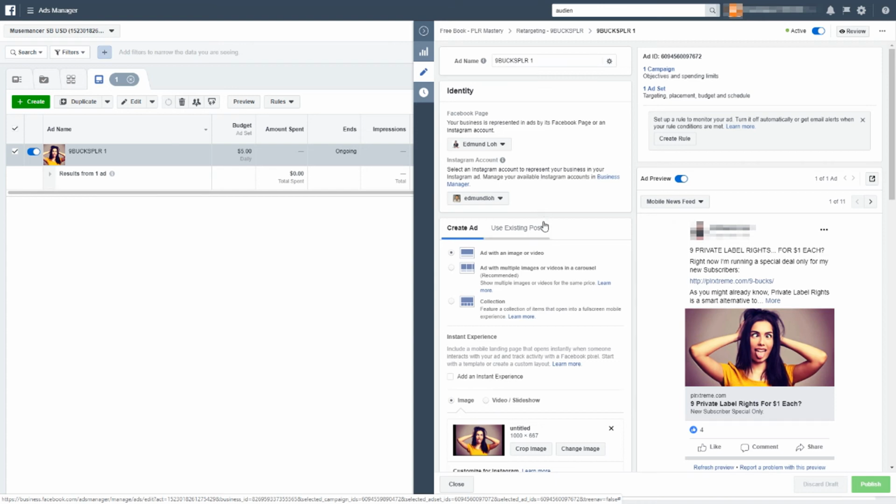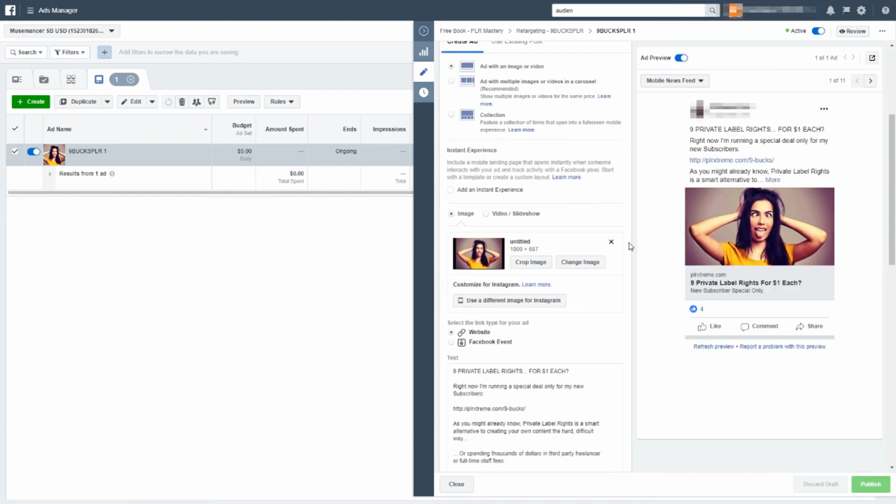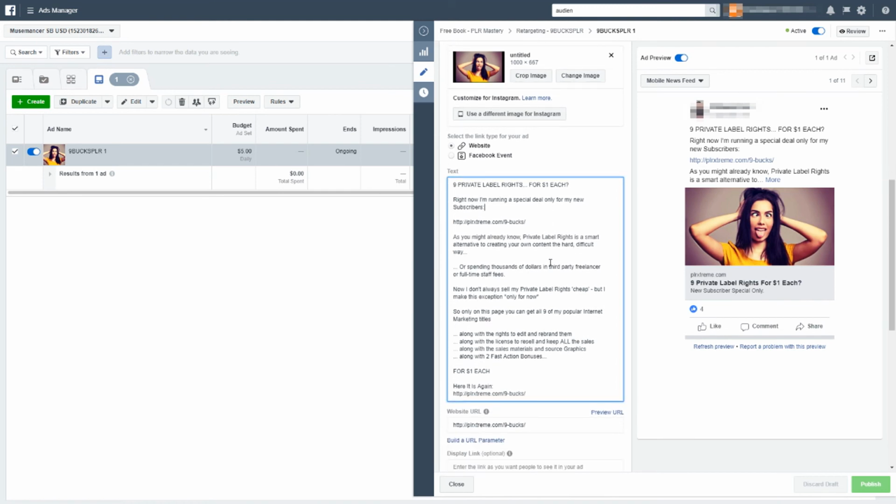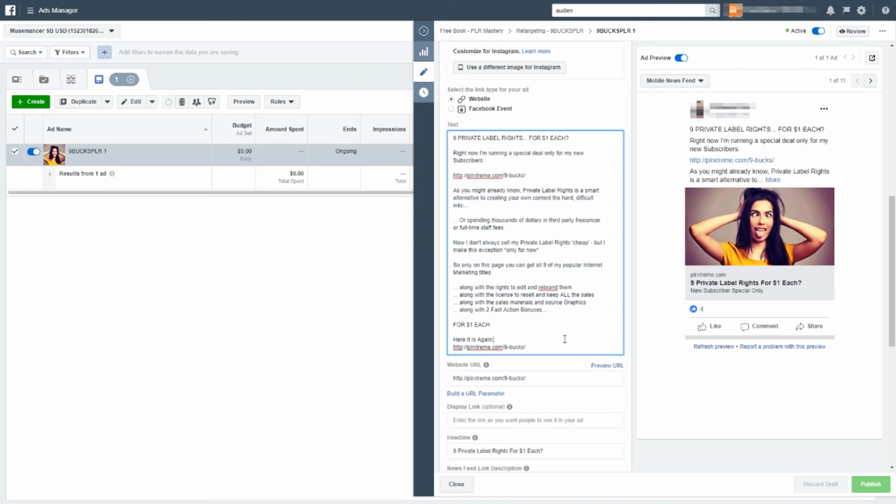And if you watch my previous video, then you know that you will want to limit the number of characters in your ad to like 2,000 characters and no more than that. Okay, keep it less. So this is my ad, and this picture here is not my picture or anything like that. It's actually a stock photo, and I thought this is pretty good. So sometimes Facebook ads can come up with some really good stock photos. If it grabs attention, just do it. Okay, so in this case I run a no-brainer deal, 9 private label ads for $1 each. Okay, I'm running a special subscriber deal only. Okay, you can get it all at this link.